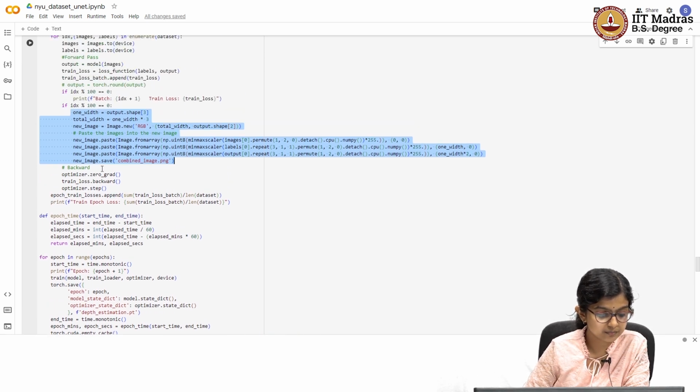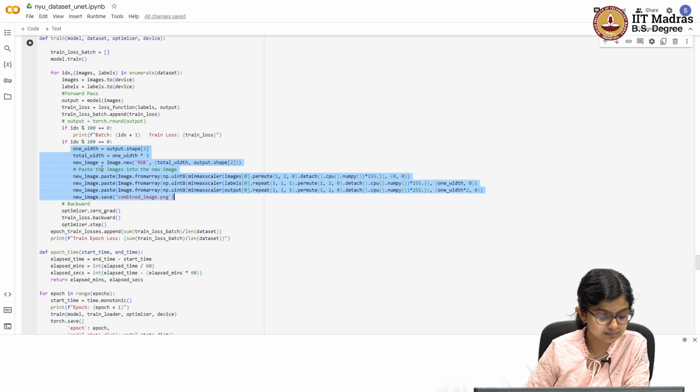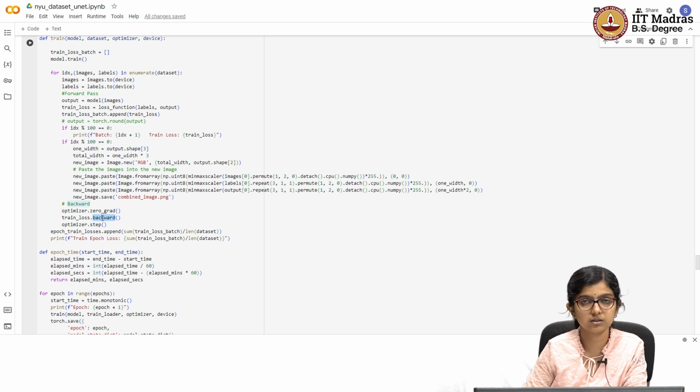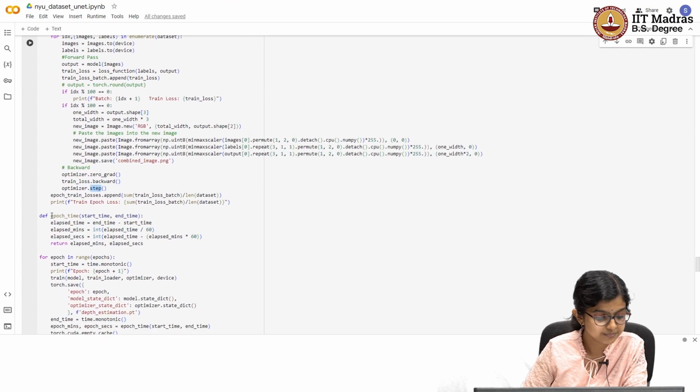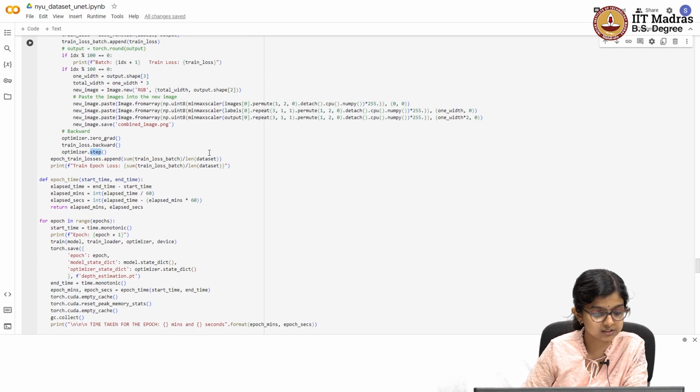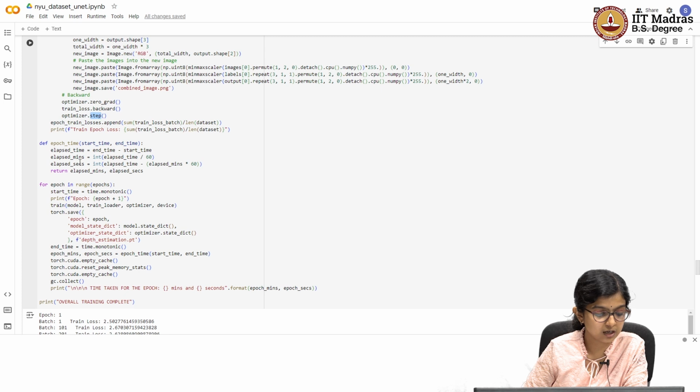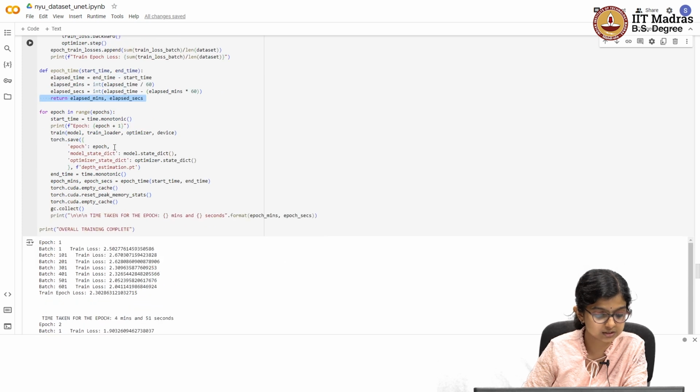And because we are doing this in batches, you set the optimizer to zero grad, you propagate the loss backwards, and you also take the optimizer step so that it converges. And so this is basically your train function. We also have a small function that finds out the elapsed time in minutes during the training process.